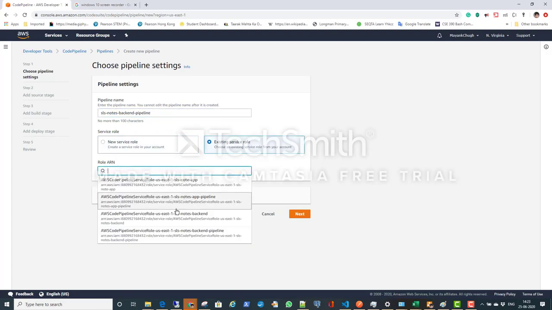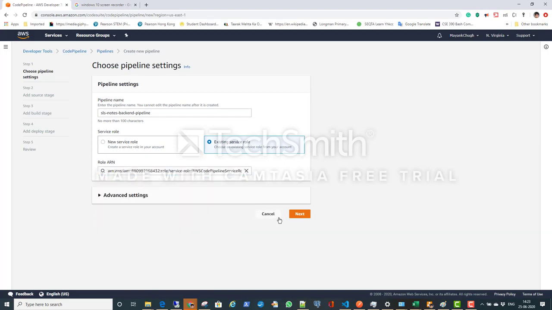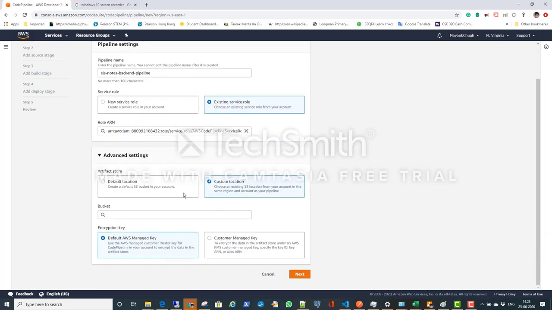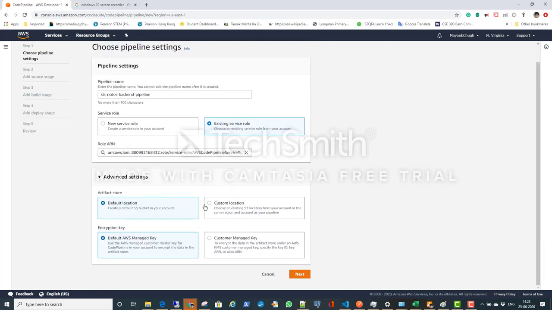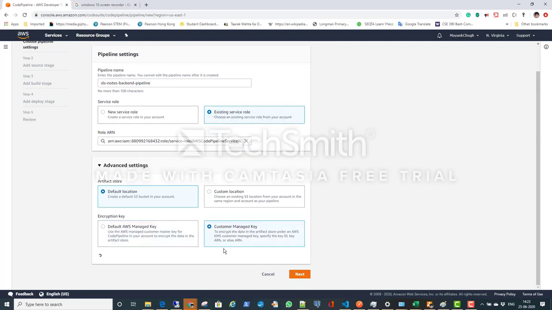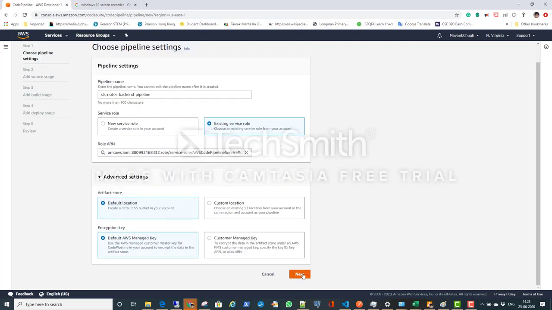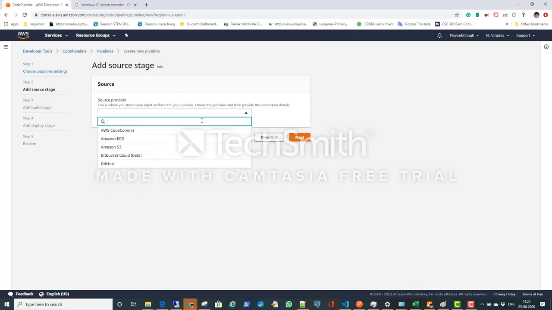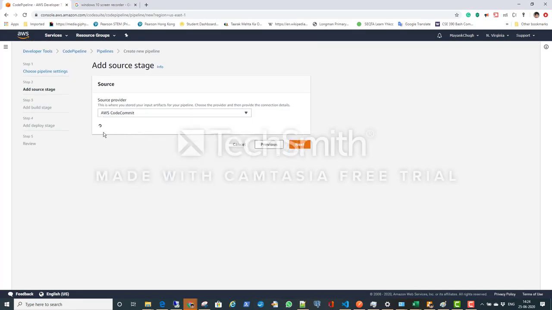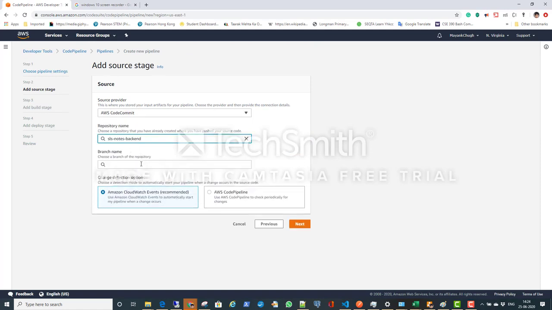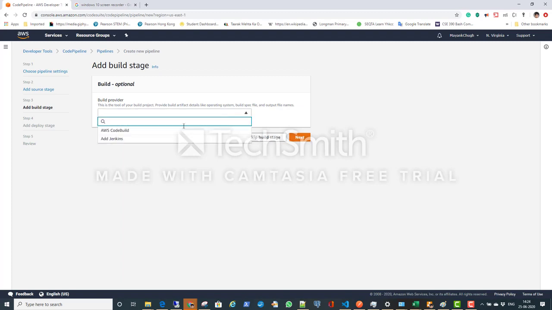We'll use the existing role from the past exercises we have used. The same we will use here instead of creating a new one. So as it is, nothing we are changing here apart from this, no need to change anything. Now in this pipeline we have to point to whatever code we have committed in CodeCommit. We'll take that repository and then the branch.